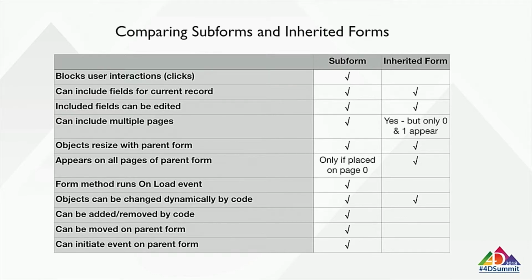So with that example I had about the form title, if I have an inherited form with that object name on it, and I have a parent form with the same object name, and I put that inherited form on that parent form, I can get a pointer to the inherited form's version, but there's no way to get a pointer to the parent form version. I filed that with 4D. I don't know if it's a bug or expected behavior, but that could really be annoying if you didn't know about that.